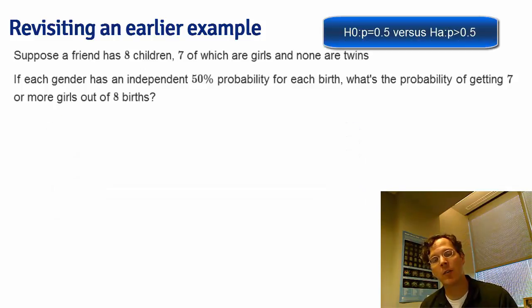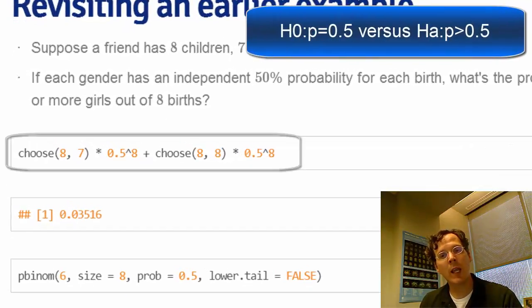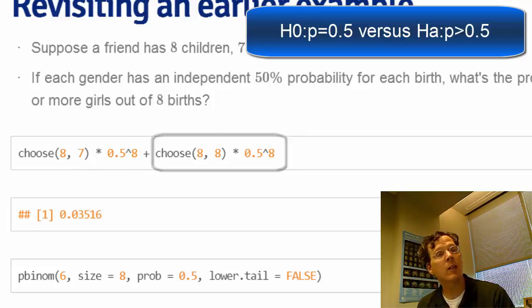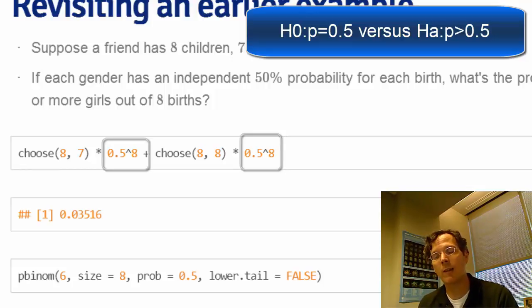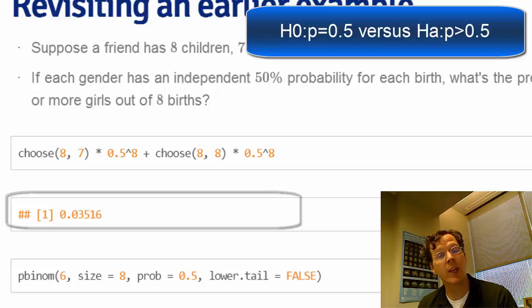Well, under the null hypothesis, we want to calculate the probability of getting evidence as or more extreme. Now, we don't know what the test statistic is in this case, but the most logical one is just the count, the number of girls out of the 8. So 7 or 8 would be as or more extreme than was actually observed. So the p-value calculation is the binomial calculation for 7 plus the binomial calculation for 8 under the null hypothesis where p is 0.5. That works out to be about 3.5%.